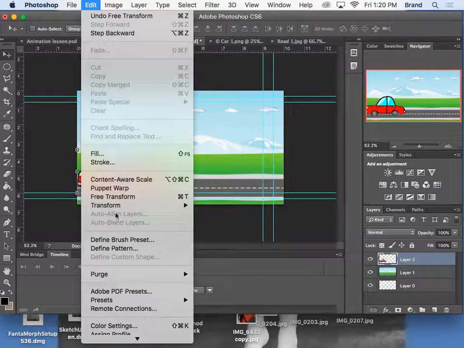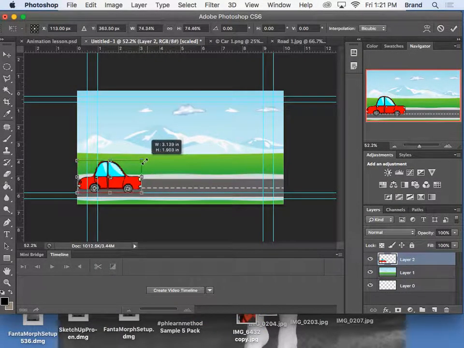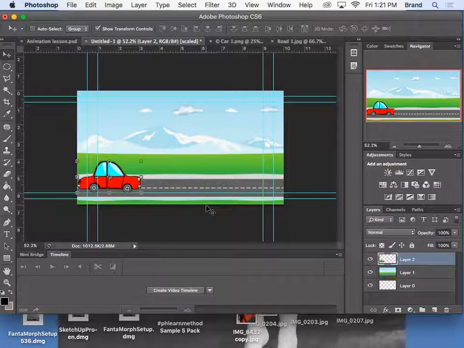So I'm going to go Edit, Transform, Flip Horizontal. Now my headlights are facing the correct way. I'm just going to reduce it a little bit more. Okay, so now I have my image, and I'm ready to animate it.